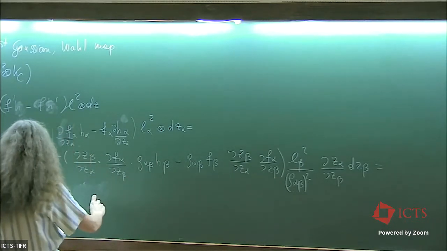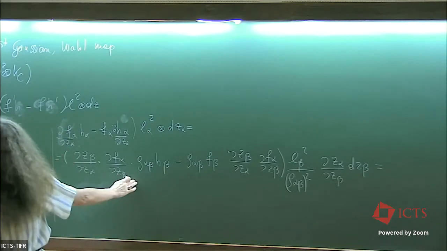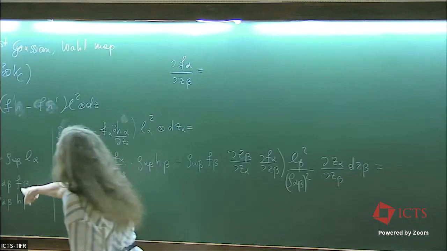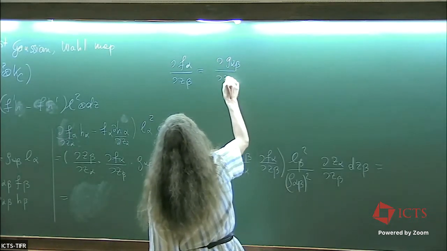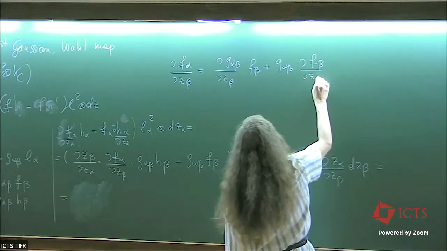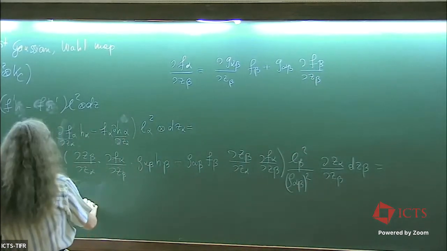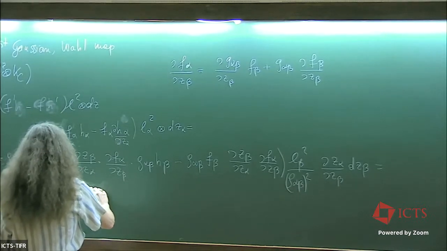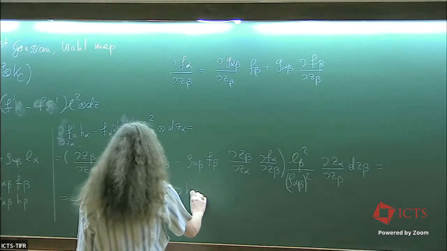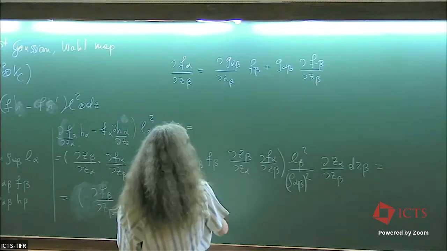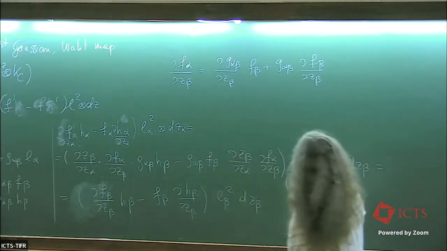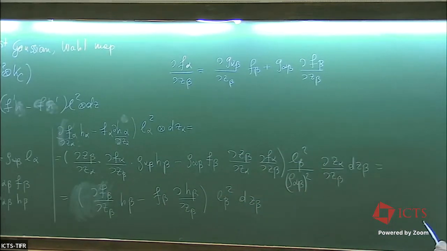It's very easy. Then one goes to the end, and one gets that this is simply one writes what is d zeta. One substitutes this here, and at the end, one gets what one wants to get. So one gets at the end, this is just df beta, h beta minus f beta, h beta. Yes, because this simplifies with that, and then one substitutes. So this is well defined.